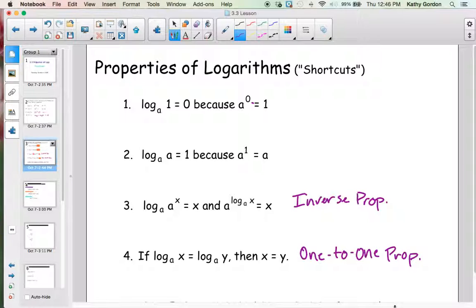But your book itself, if you go home, these properties are all listed there as well. So those are the types of properties I call shortcut properties, where it's just a matter of if you recognize this is the situation, then you know this is always going to be the type of result you get. Okay, makes your life easier, makes the work a little simpler to do.